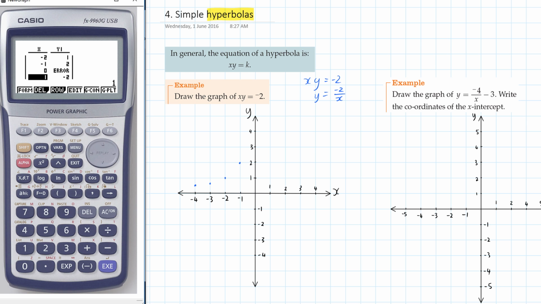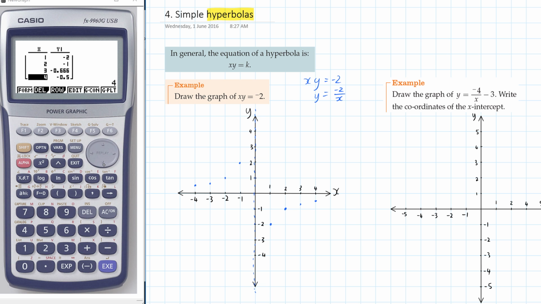So at 0 I've got this thing called error, and what that means is there's actually this sort of spot where there's no values, and I'll talk about that again in a minute. Then at 1 we start at -2 again, and at 2 we've got -1, yep, so that's there, and we've got those same points reflected around here.